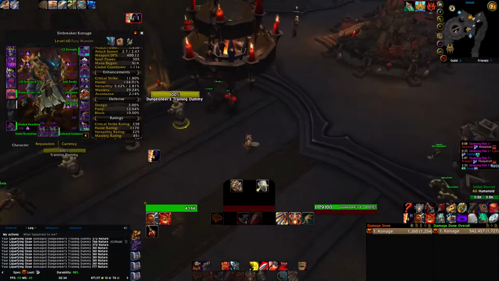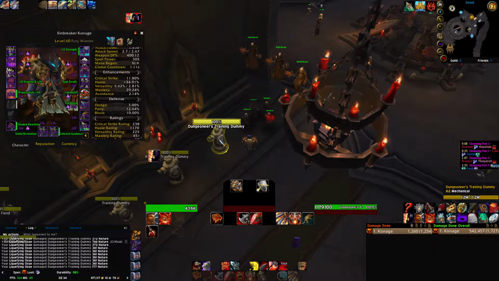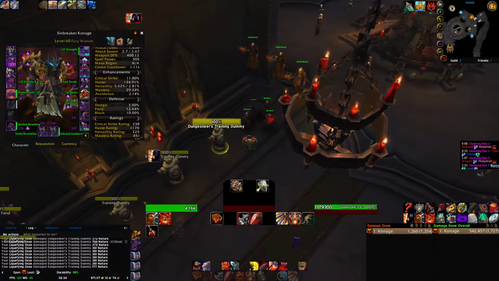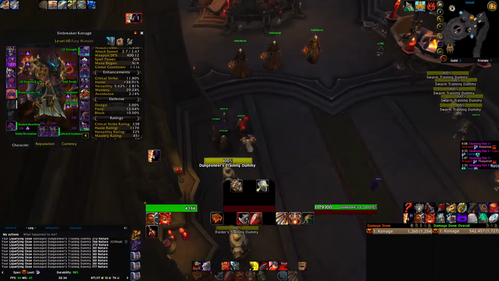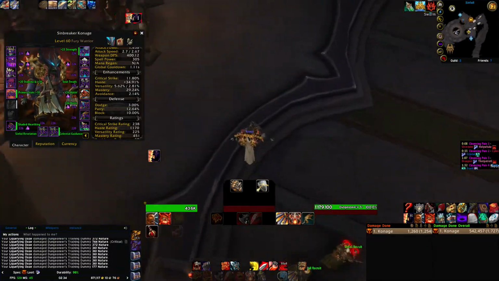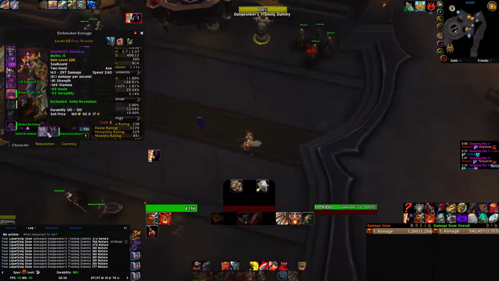So okay, to put it more bluntly, if you have CQS on all your macros for your abilities, your global cooldown is increased essentially by 0.02, 0.03 seconds. And you might be like, oh, big deal. Well, it's 2%, 3% DPS. You know what's 2%, 3% DPS?